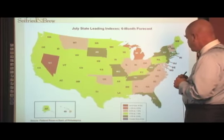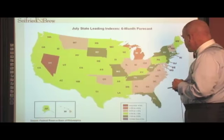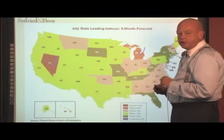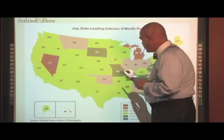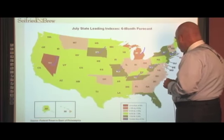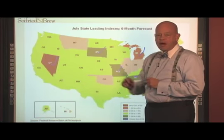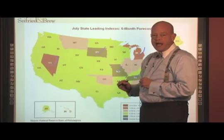So what does this mean? A pink zone would be zero to about negative one and a half percent growth. The red zone — when we look at Michigan and Nevada — is suggesting lower growth than that going forward over the next six months. But when we look at the green zones, and especially the dark green zones in areas like Tennessee, West Virginia, New York, through the lower part of New England, and interestingly enough Florida, this is expecting growth of somewhere from one and a half percent to a positive four and a half percent, whereas light green is somewhere between zero to one and a half percent growth.